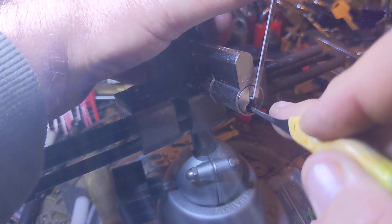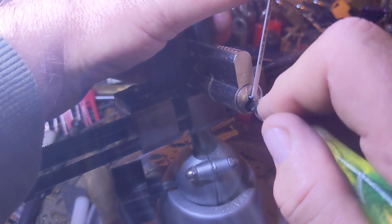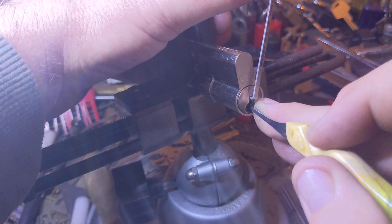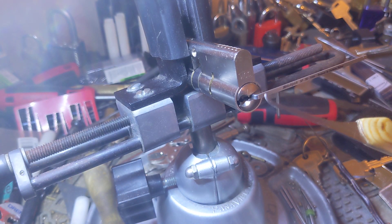It looks like this is going to — there we go. Now, fire my other one. Usually by the time I get that fault set, I have two spools I have to deal with, but that's not the case on this particular pick. So we're going to see what we can get. Set, set, set — all those are set. I'm just looking for my counter rotation. Once I find that counter rotation, that's my spool. Look at that — it was the one I'm looking for. There we go. Like I said, it was the one in the front. Just have to get it right — you get the open.